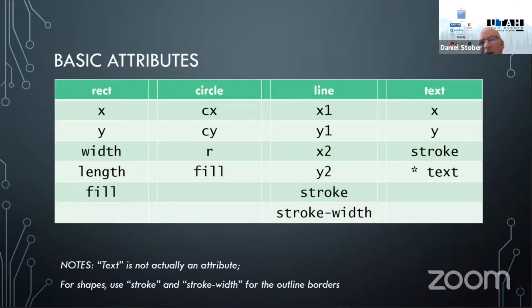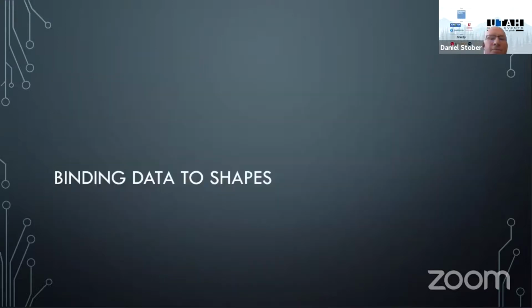And then the fourth of the basic elements that we can put on an SVG is text. And we'll use that for labels. And so those are the things that you would put there. I put an asterisk next to the word text under the text element because that's the one that we don't actually supply using the attr attribute code. We actually do that by just using .text when we supply it.